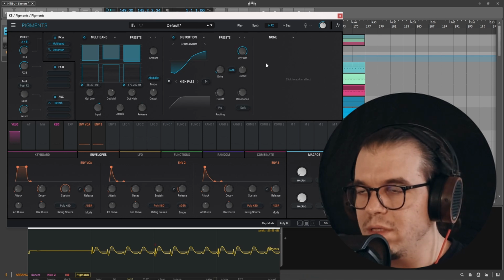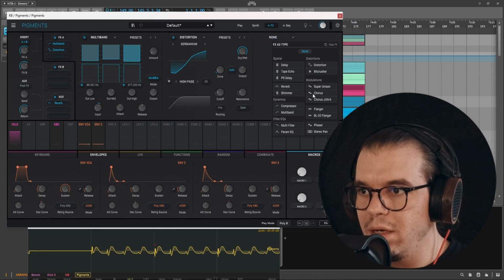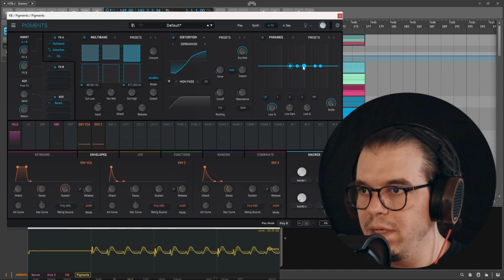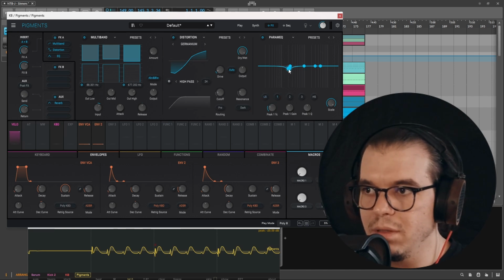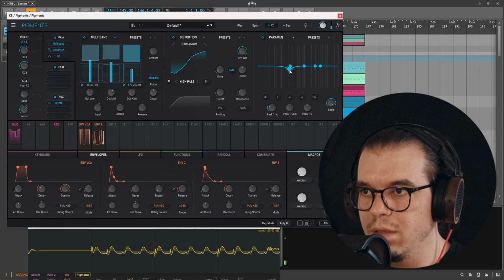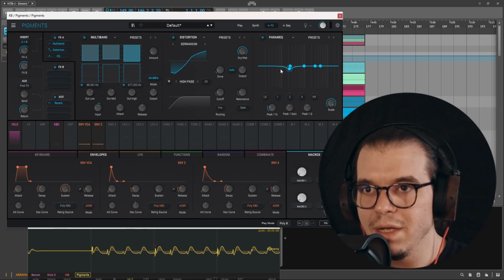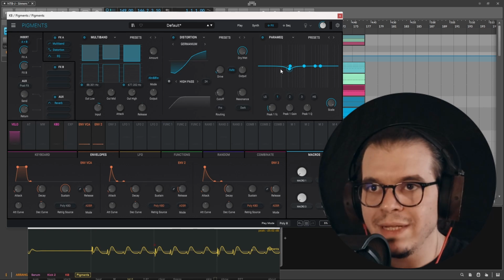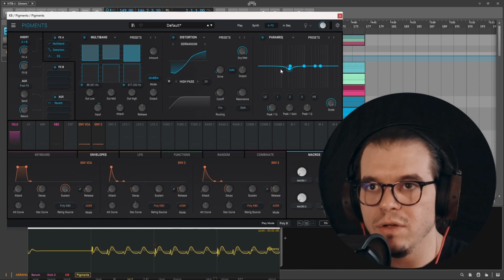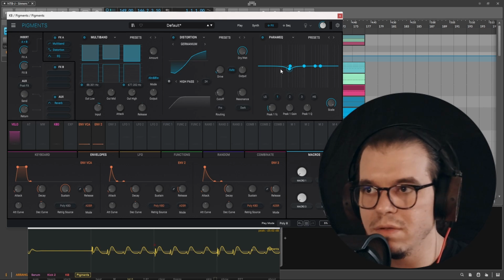So yeah, now we've colored the sound. We can also add maybe a little EQ in here, if you want to maybe take down the mids a little bit, for example. I'm on my headphones, so this is not the best environment to create a Psytrance bassline, but I guess you get the point. Now we can take really full advantage of what comes with Pigments to create a proper Psytrance bassline.